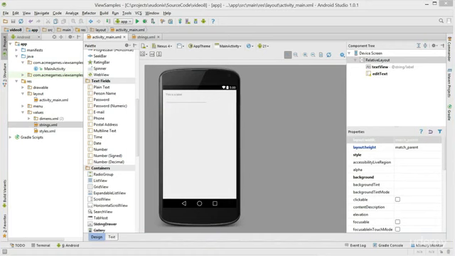Now let's add a button to the screen so that the user can submit their email. Drag and drop the button the same way we added the email input edit text we had earlier.